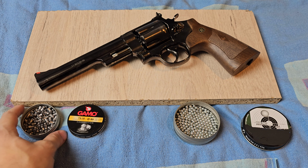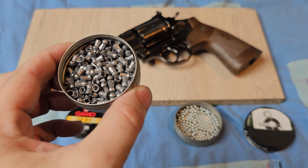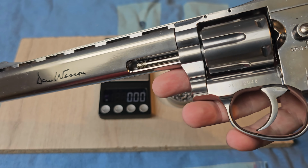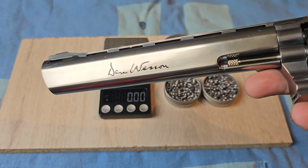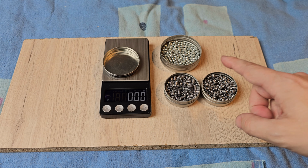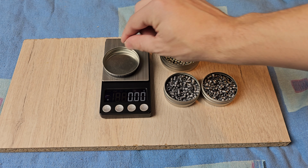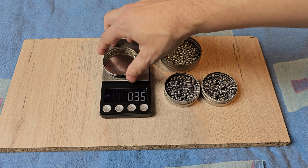Now, a lot of you claim that pellets are way better than steel BBs. Let me prove you wrong. I'm gonna use my Don Wesson for this test because I have shells for steel BBs and pellets. And we also have different weights and shapes. So the steel BB weighs 0.35 gram.